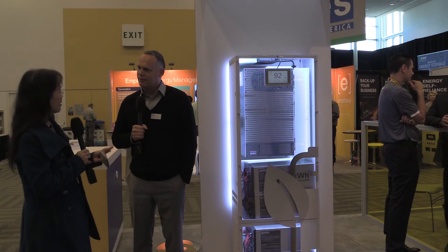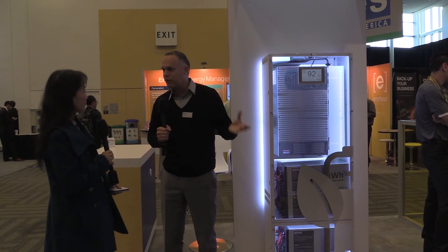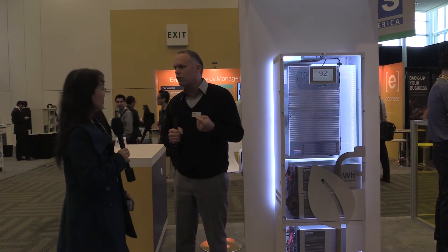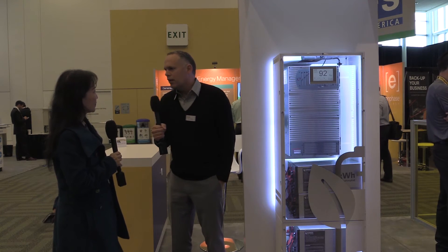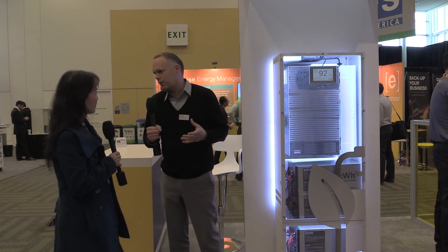I've heard about the partnership you're having with Outback Power Technology. What is the motivation behind that? We're looking for a partner in the market that's reliable. We're in our sixth product generation and have been around the market for five years in this sector, which makes us probably one of the oldest companies around, with over 8,000 systems deployed in the market. We have extensive knowledge on what's necessary to build a successful, quality product that runs for 10 to 20 years. We wanted partners integrated in a system that can provide that system lifetime and the features we're looking for. Outback is one of the choices we developed in this market and we really see them as a strong partner, but it's one portion of the whole product — the complete package is what's key.